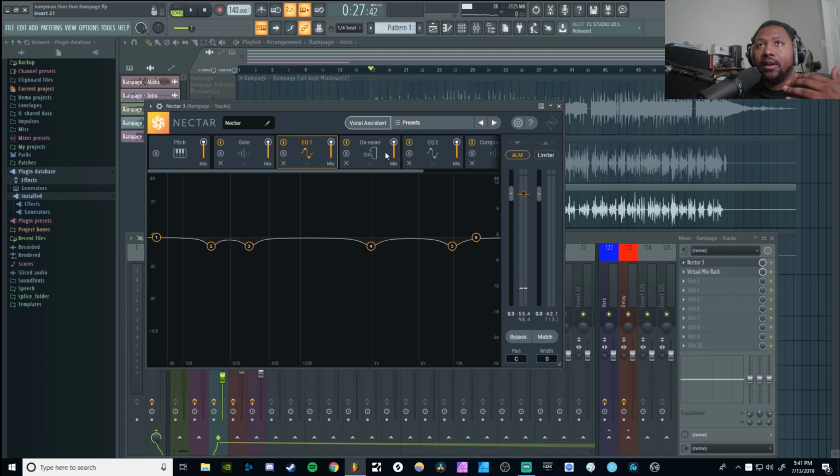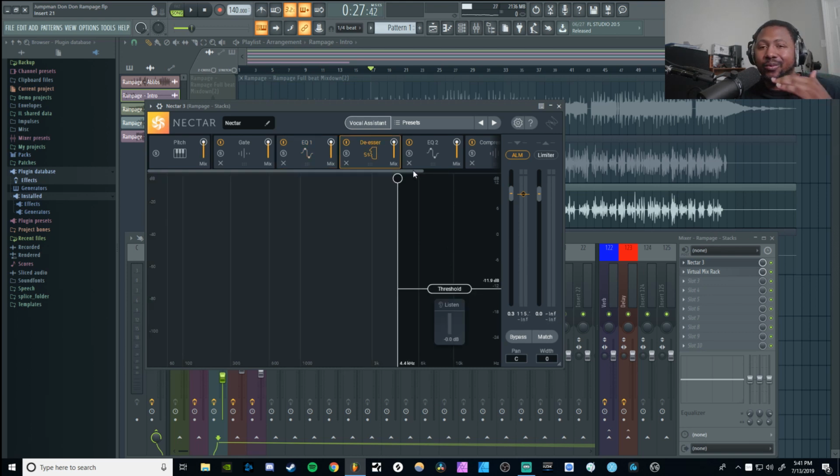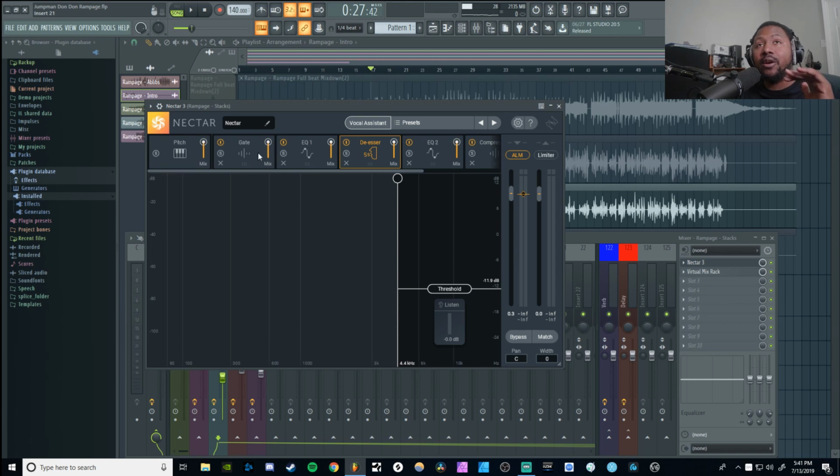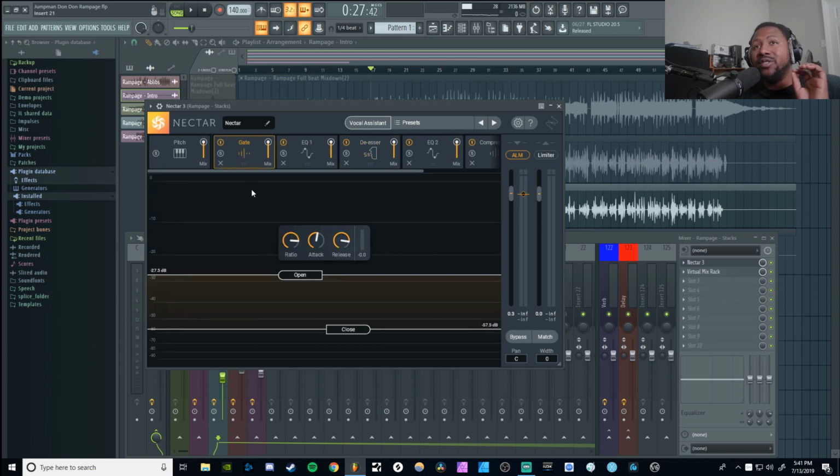What I did with this is the same thing: I used Nectar 3, of course, to get an initial preset, because like I said, we're trying to work fast and not take a whole lot of time. We want to get it sounding good and tweak it to our heart's content. I did use a gate because with ad-libs there are big gaps in parts, and I didn't want to hear background spilling like that. So I used the gate to gate out some of that empty noise.